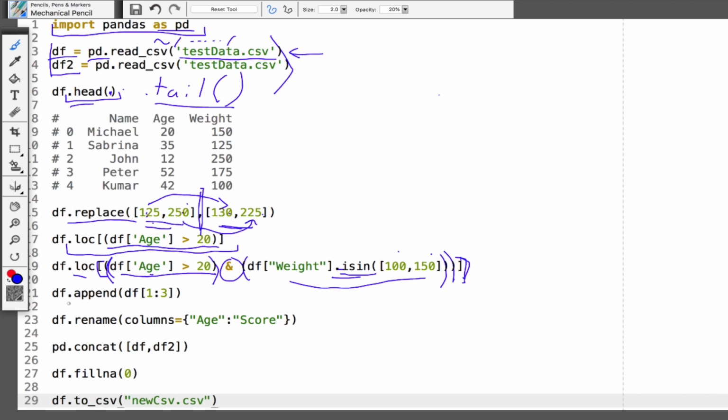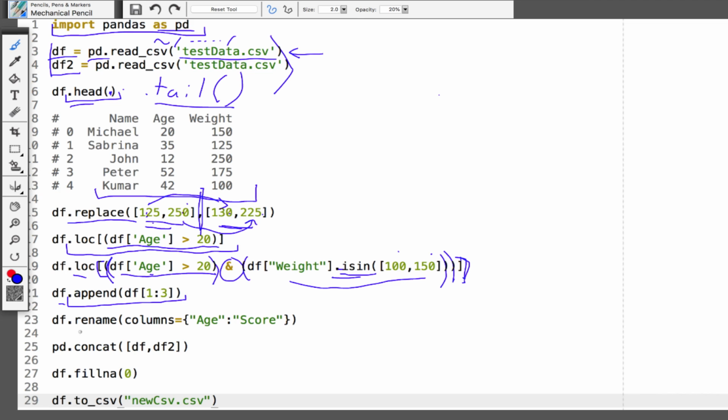Next, we have the .append function. This is just adding rows to our data frame. So I'm saying here, just add rows 1 to 3 to our current data frame, and it's really that simple. In order for the append to work, usually you want to make sure that you give it all of the values that it needs for a row. Otherwise, some values are going to return as not a number for some cells. So it's important that when you're appending, you provide complete information.